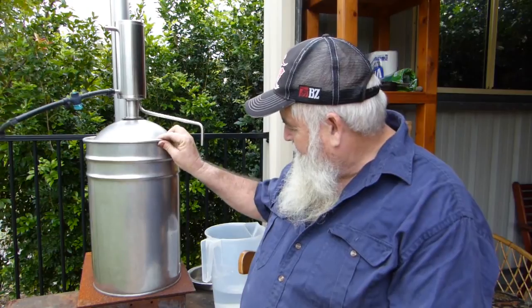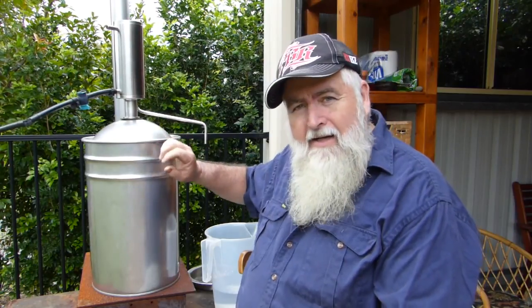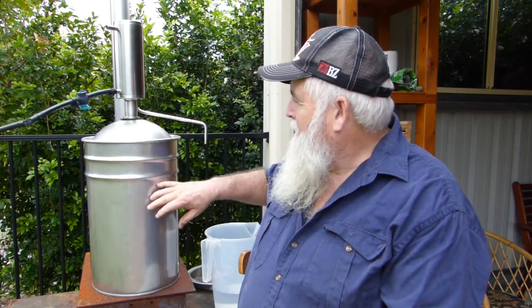What we're doing out here today — I'll bring you around there a little bit — is the girls decided they'd like to distil a little bit of rosemary oil. We have a heap of rosemary outside and Adele's out there picking some now. We're going to put it in this still that I used to make a bit of moonshine in, and that's not a bad thing. It's a 25-litre stainless steel pot with an electric element in the bottom that boils the water.